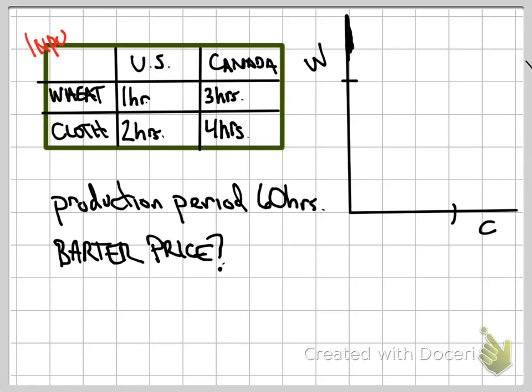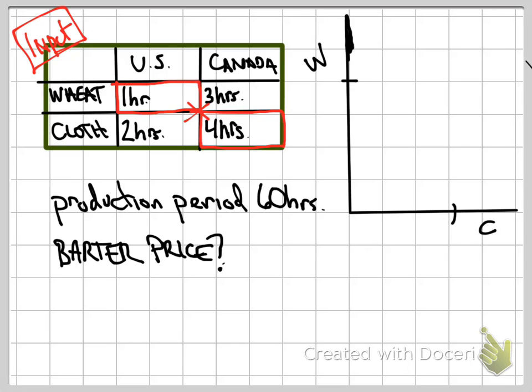So looking at the opportunity cost table that we've got here, we can identify that, again, this is going to be an input example where the information we're given is in terms of the resource of time, that common identifying factor. And so what we can see is that even though we can do our quick cross multiplier, the United States would have a comparative advantage in wheat. Canada is going to have a comparative advantage in cloth.